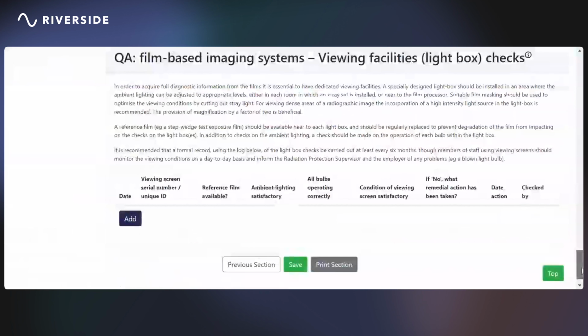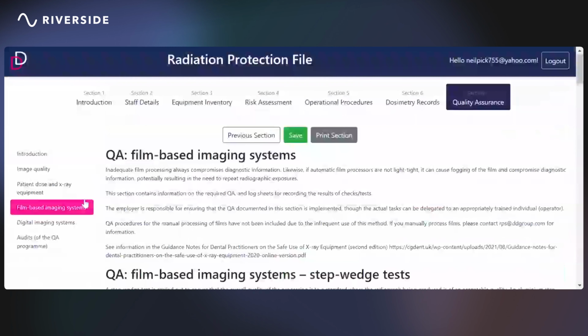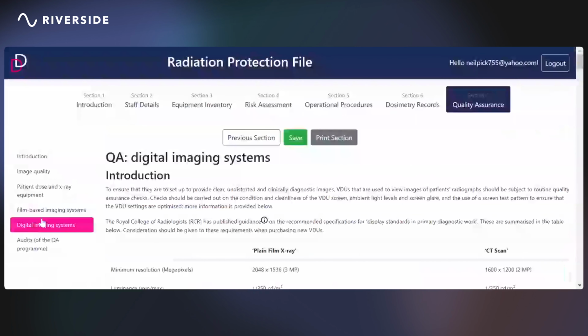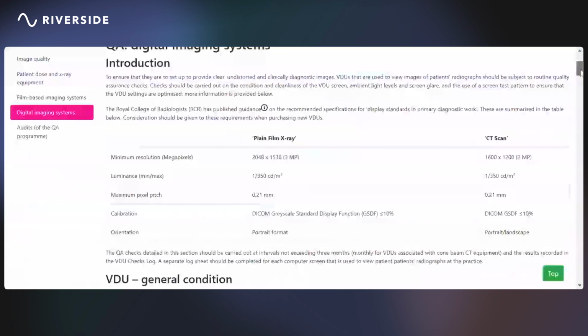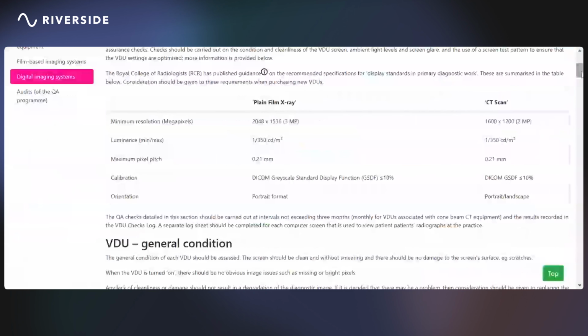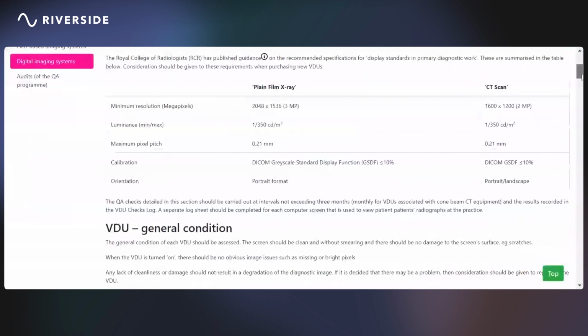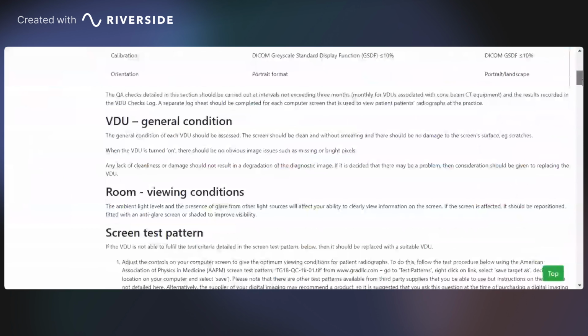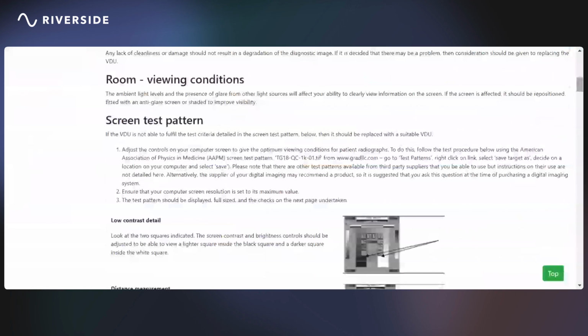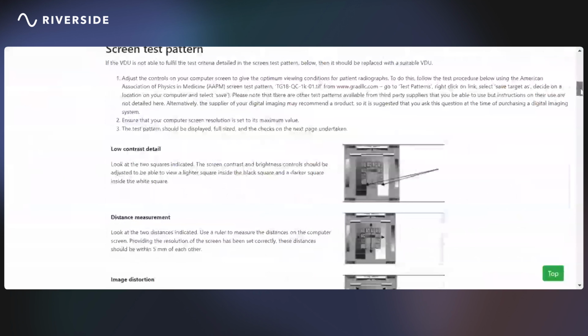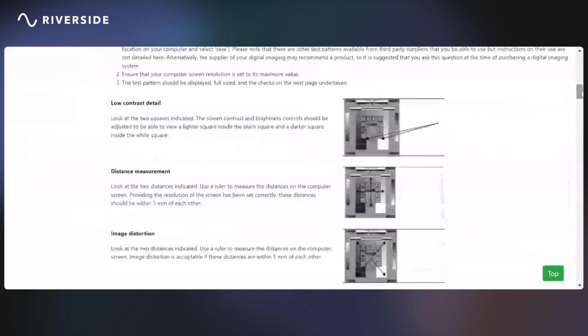If you do not use a film-based system, there is also a digital imaging system protocol. And again, we cover the areas that are pertinent to digital imaging, such as the visual display unit that you view your radiographic images on and what standards that should meet, what viewing conditions there are, the use of a test pattern in terms of establishing low contrast, distance measurements, distortion.